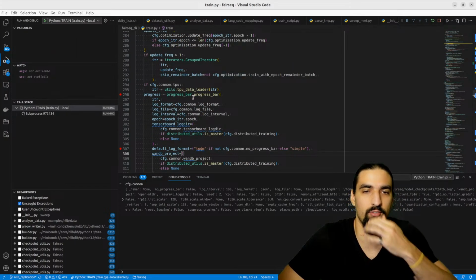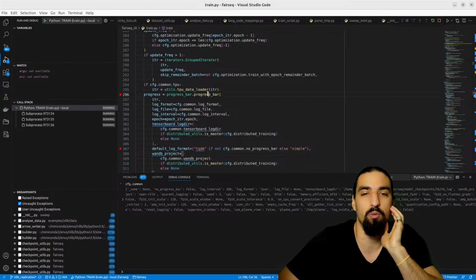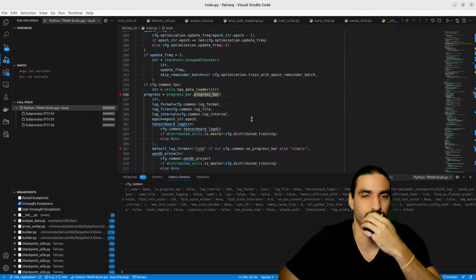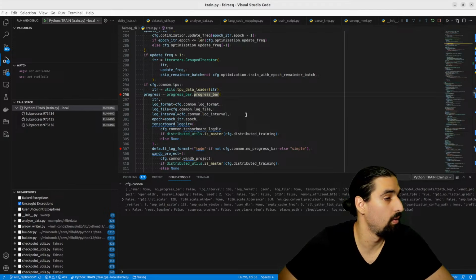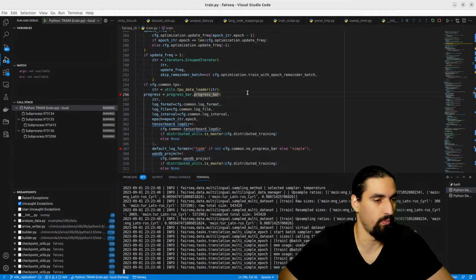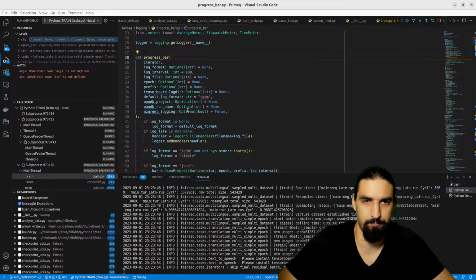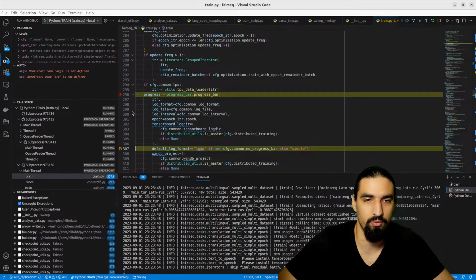Okay, we can hit F5 to get to the train step, and then just enter the progress bar to make sure we've specified it and it works. Let's go. Progress bar, WandB.